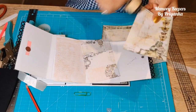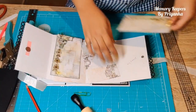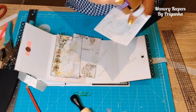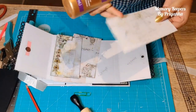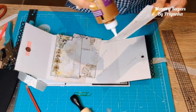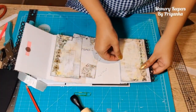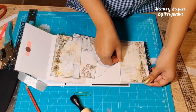Use glue because it's way faster than tape. Okay, I've removed the backing of the tape here, and I'm gonna just place the glue on all four sides. And now here, there's gonna be a border on all four sides.